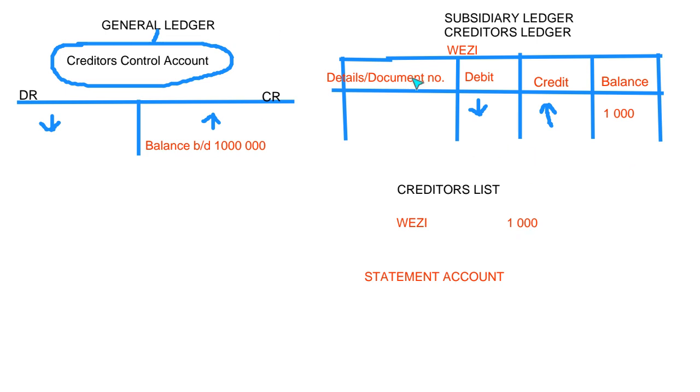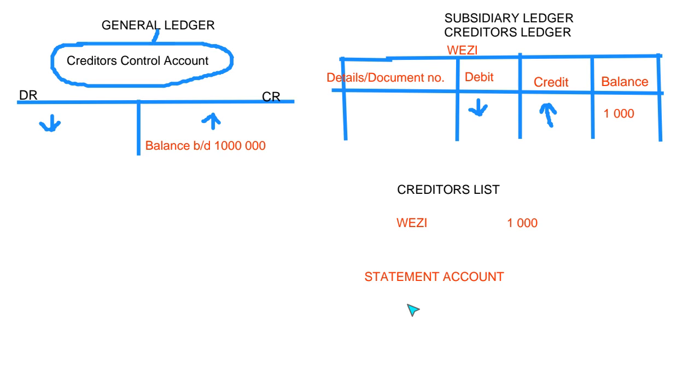Yes. But again, you must know how to read that particular statement. Because some people don't know how to read the statement, they know how to read the balance, and when they read the balance, they don't even know whether they owe someone or that particular person is owing them. Because sometimes you can find that they end up owing you because you paid more, or maybe they overcharged you. Can you see now? So you must know how to read that statement so that it can make sense.